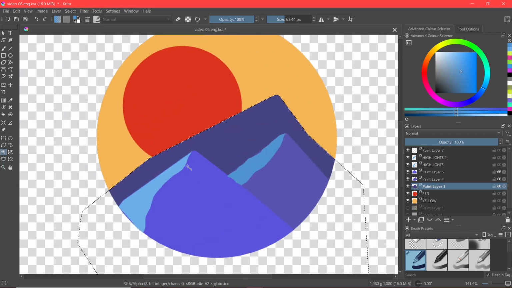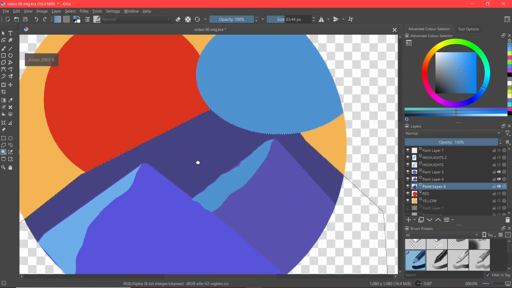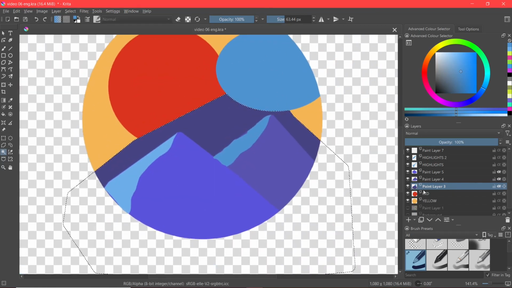And note that this isn't just because it is on one layer, but for example, I will just create another shape very quickly on this layer and go like this. If I take our Contiguous selection tool and select the mountain, you can notice perfectly how it only selects the mountain and it hasn't touched this new part at all, even though it is on the same layer.